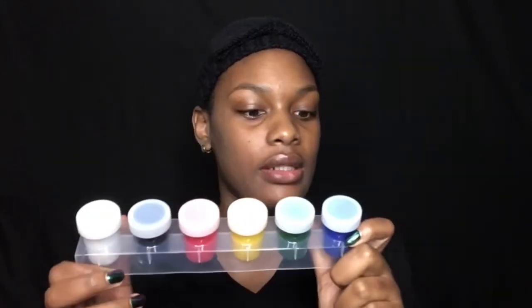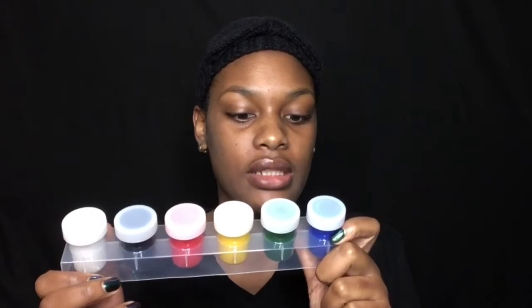I'm trying to get my face half regular makeup and half a gem spider web kind of effect. I'm just gonna start off by applying a line to the center of my forehead so it's somewhat straight. For my face today I'll actually be using these paints right here — these are some Snazaroo paints. I'm gonna start off by using the black to make a reference line down the center of my forehead.